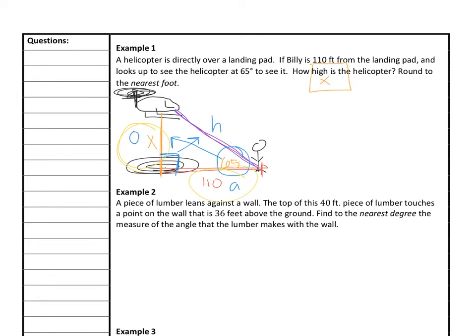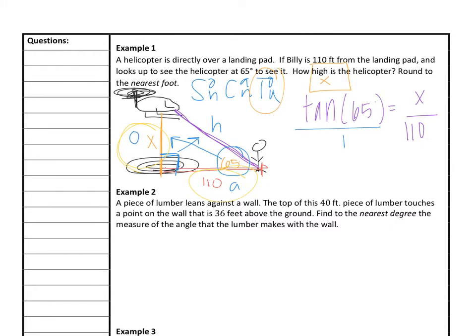So if you think back to SOHCAHTOA, TOA. O and A force us to use tangent. So we're going to write out our equation, and then actually solve it. Tangent of the angle, 65 degrees, is equal to the opposite side over the adjacent side. Because there's a proportion on the right-hand side and x is part of the proportion, we're going to put this over 1. So then that way we can just cross multiply. X times 1 is 1, and then we have 110 times tangent of 65. I need you to type that in your calculator, 110 times tan of 65.